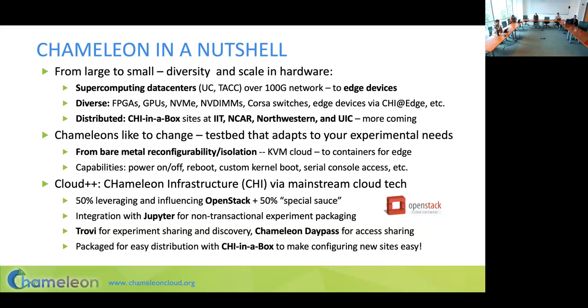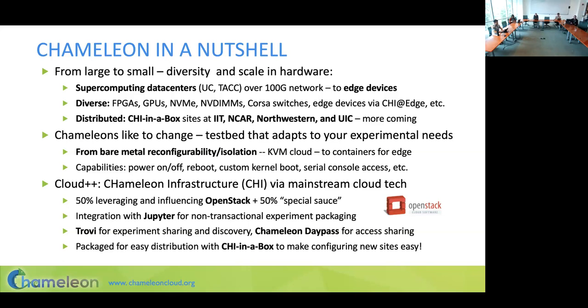And last but not least, Chameleon is slightly unusual in the sense that it was based on mainstream infrastructure. So typically, test beds for computer science research were configured using something developed in-house, because it's really a venture that goes on and on, right? The test bed is a scientific instrument, which means that it has to adapt and change as people find new research questions to answer. And for that, people always felt that they needed to develop something customized. We took a different approach.